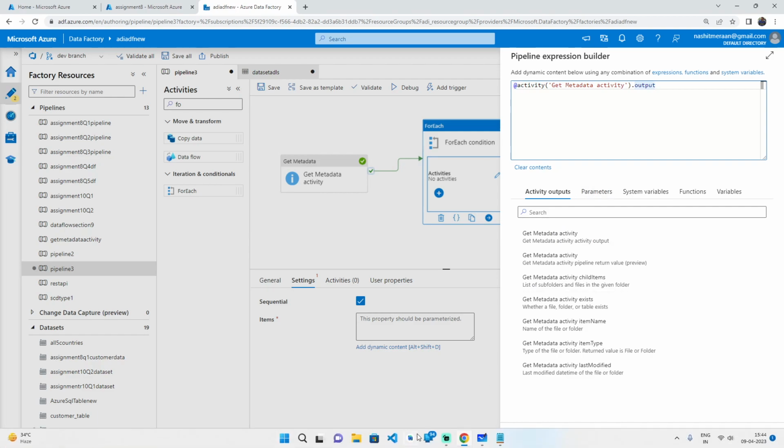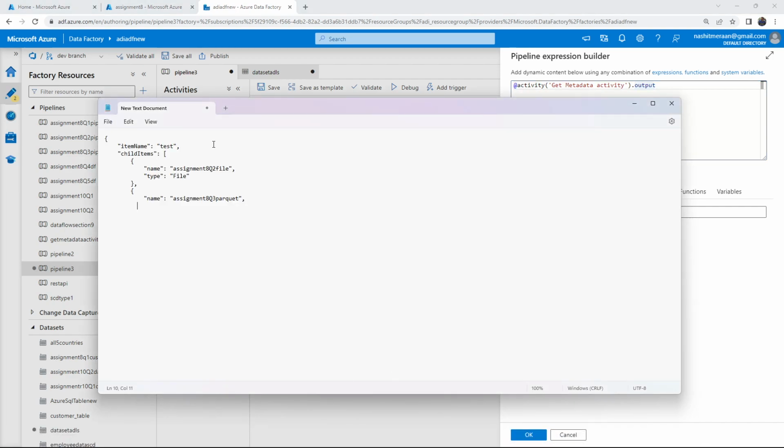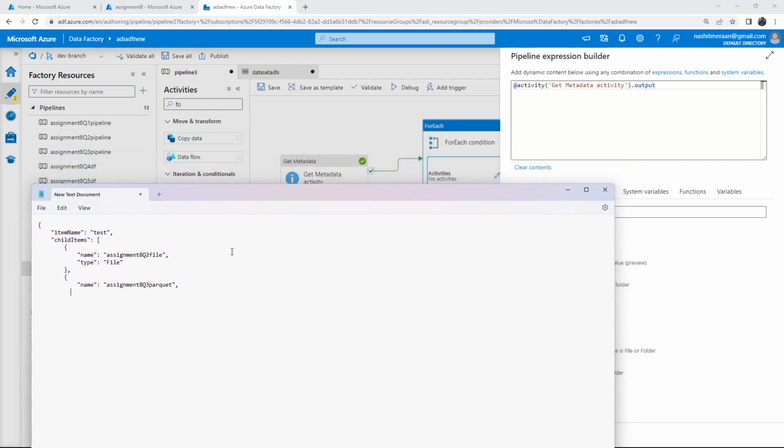Up to this we got this child item. I'm just checking how we can do the activity here. Just give me 1 second.